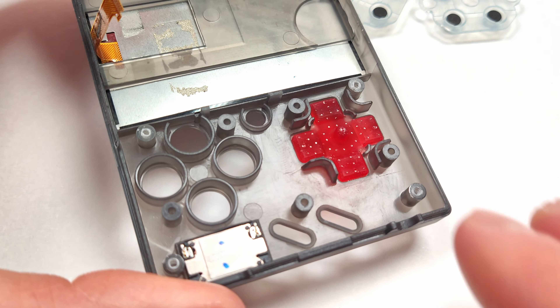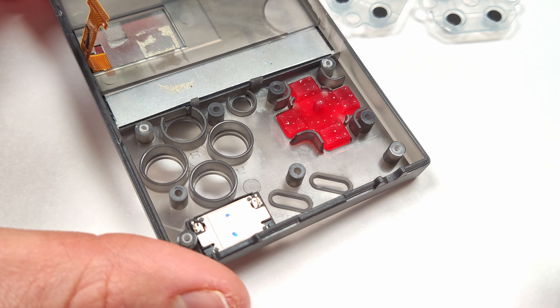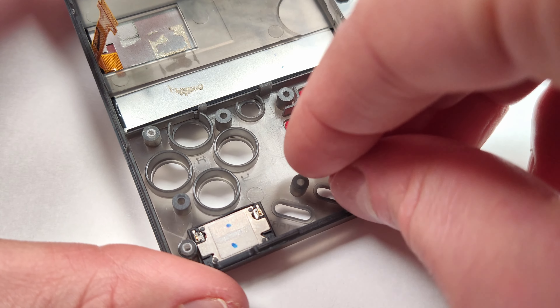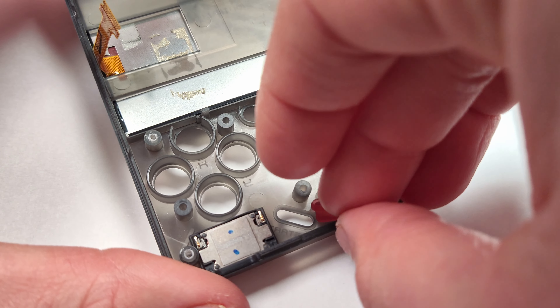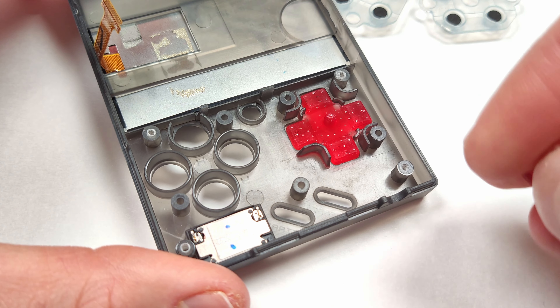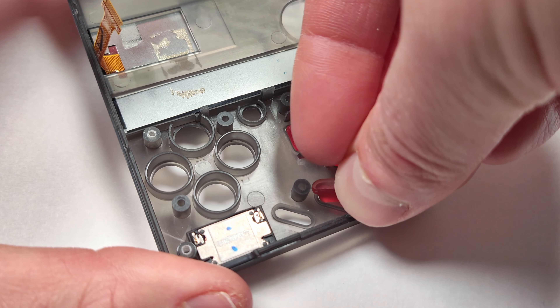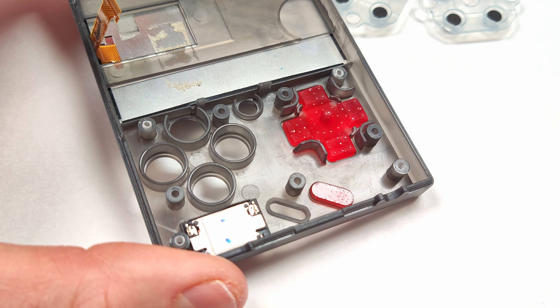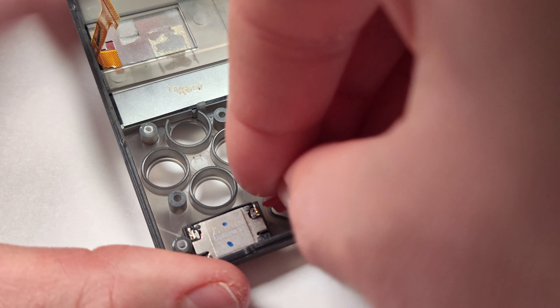As you can see the d-pad fits really well and it looks great in the unit. I decided to keep the original red ones I had purchased over the stock ones, as they look great and it'll be nice to have something match the d-pad. The start and select buttons are so small it's tough getting them in there, but once installed they fit well and look great.